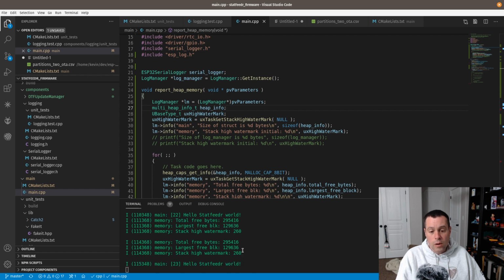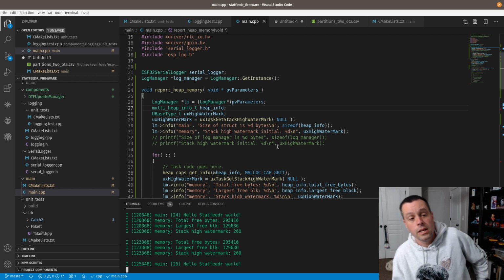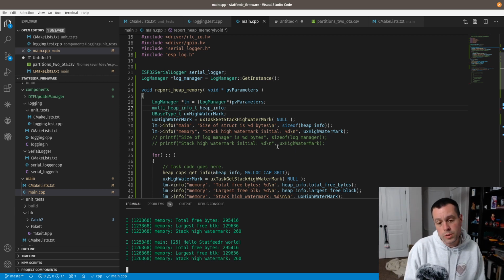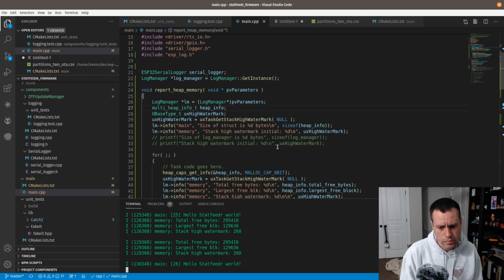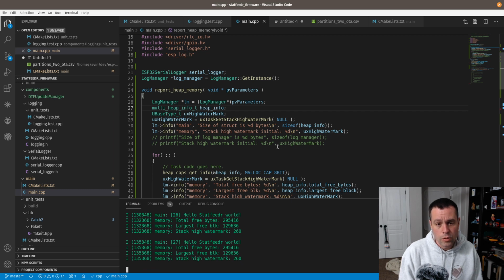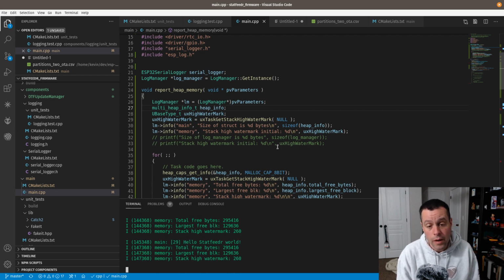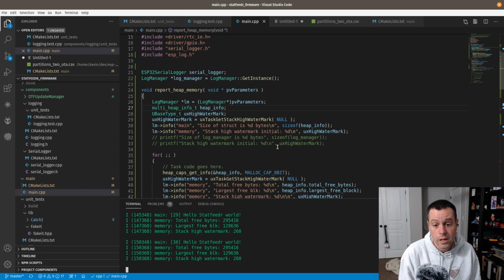Right now I have no idea how we're getting this 260 words left of our 2048 word stack size. And again, I believe we're dealing with a 32-bit stack since it's an ESP32. So we would multiply that number by 4 to get the size in bytes, but I don't understand that. So it obviously has to do with the context switching. So I need to understand more how to accurately predict and understand the size of the context that's going to be saved on the stack when we switch between tasks, because I will have several tasks running in the current design that I'm thinking of to see how all of this stuff works.